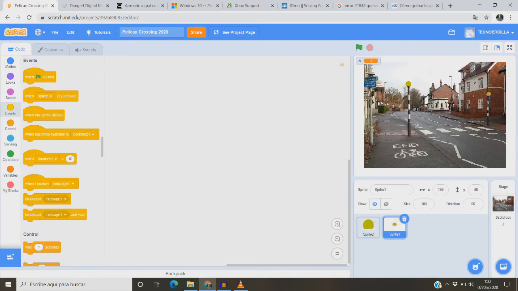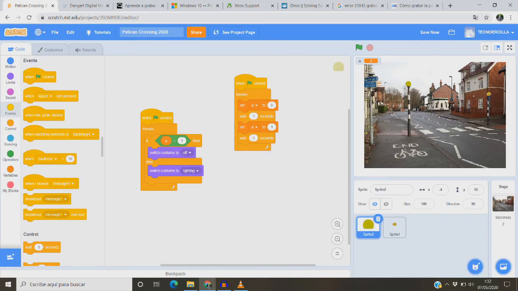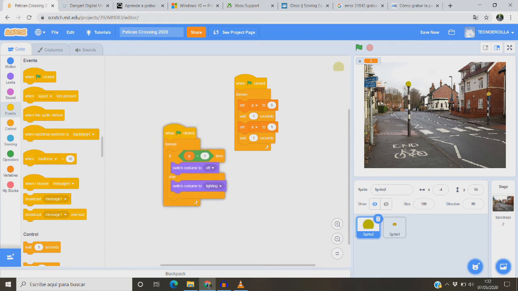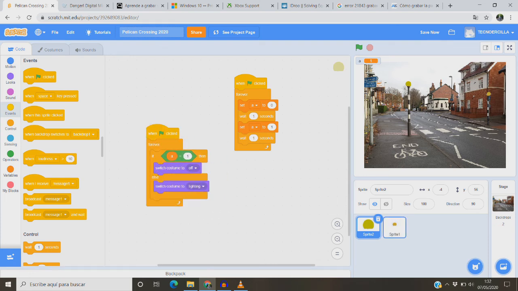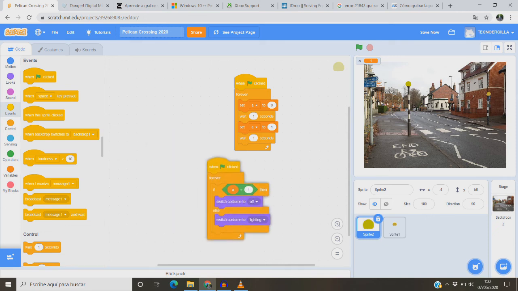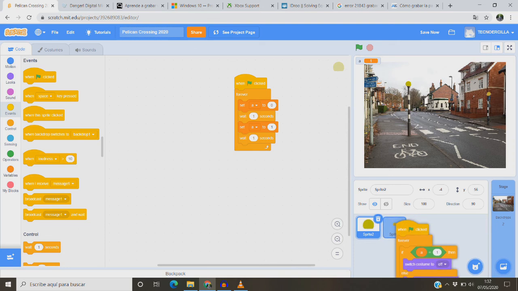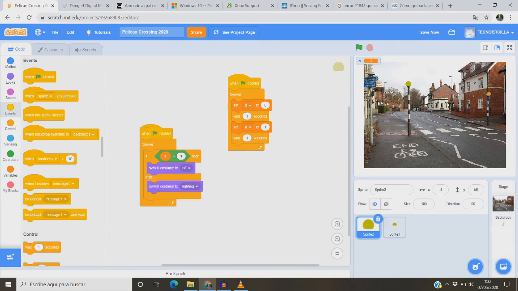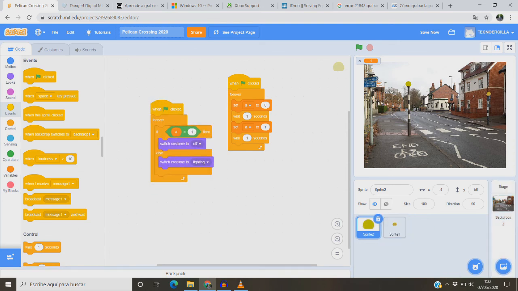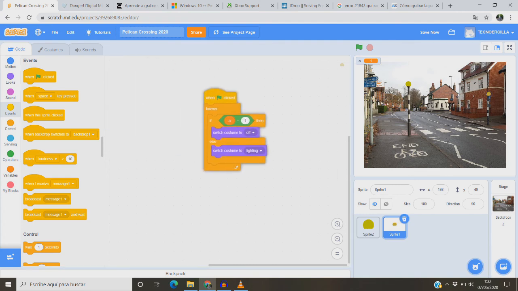If we want this to do the same, we can copy the code here. To copy the code here, we only have to move it here. Can you see? Right? Now it remains here and it's here too. The question is that we want to change the costumes of this.